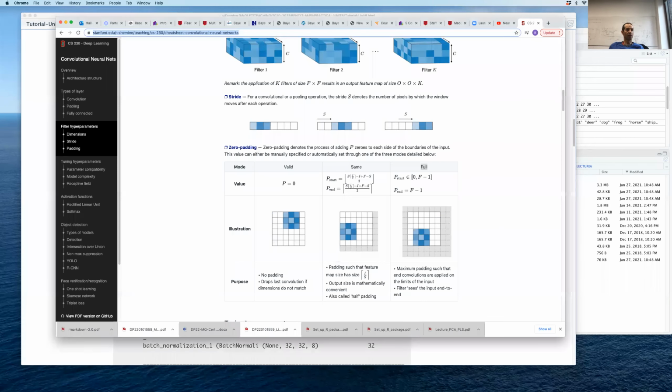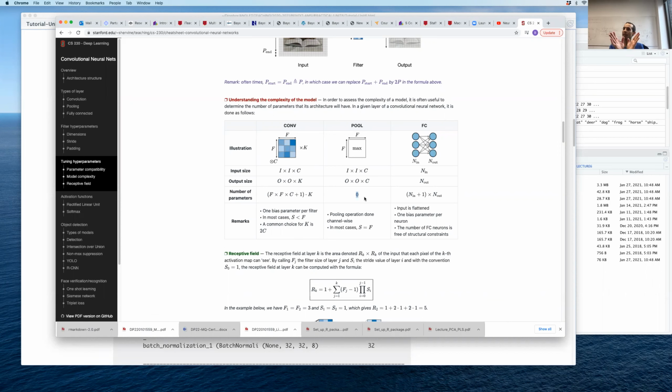Pool. How many parameters do you have more? Number of parameters, 0. You reduce the dimension. You don't do anything else. So the meaning is that on the 2 by 2, you move, you take the max of your value. This is a process. And you put it, but you don't estimate a parameter. Make sense? So they don't have more parameters. No parameter. Okay? Make sense to everyone?